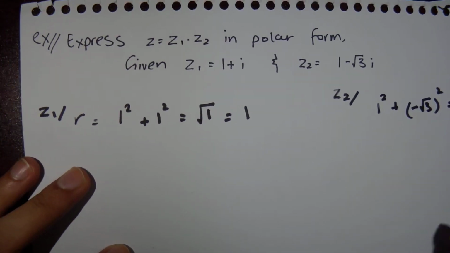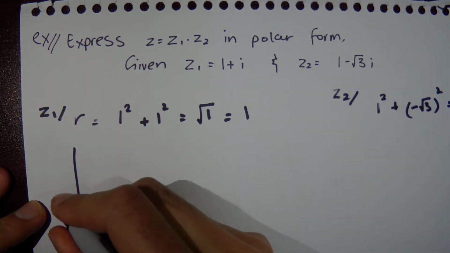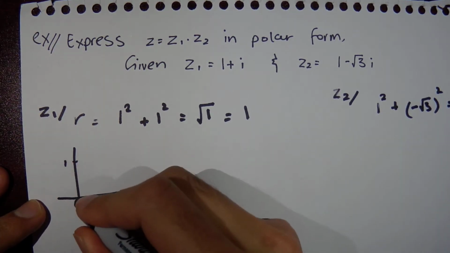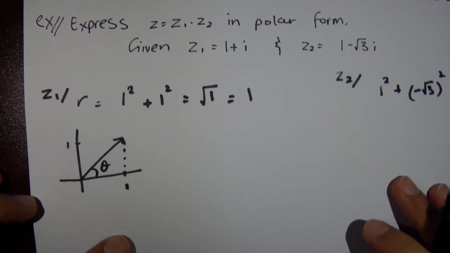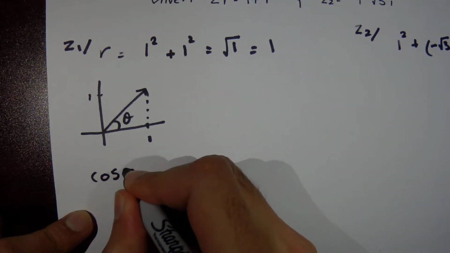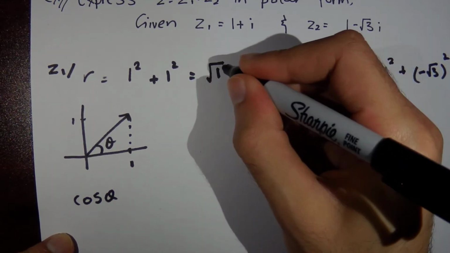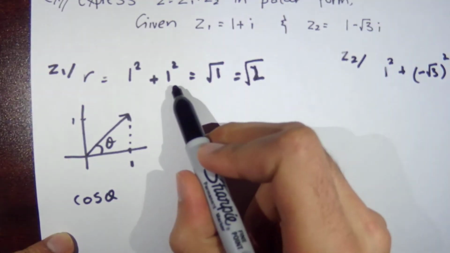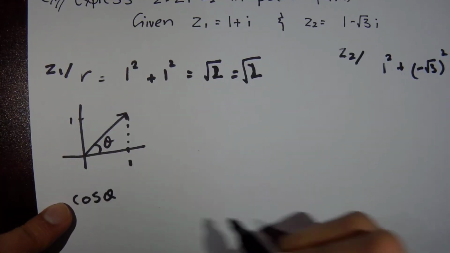On to our angles. So over here, quickly, a small graph wouldn't hurt. We have positive 1 and positive 1, so we're going 1 to the right and 1 up. There we have our vector coming down, our angle. We know that cosine of theta, oh wait, hang on a second. I beg your pardon, this is 2. What am I doing here? Radical 2, yep. 1 plus 1 would be 2. I knew I saw something. So the rest of it is fine.